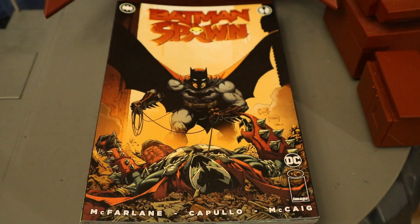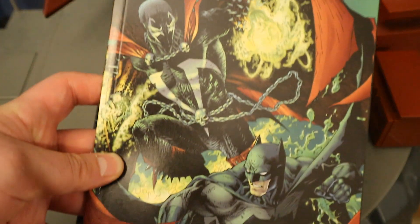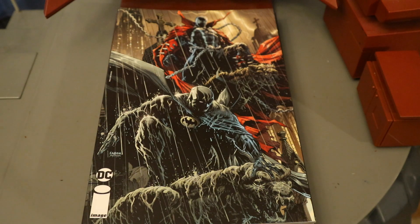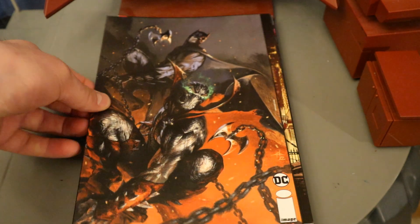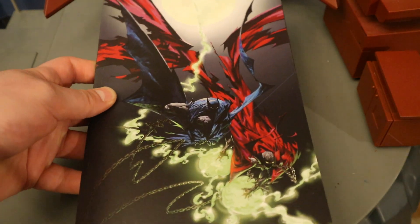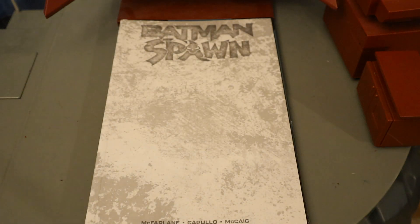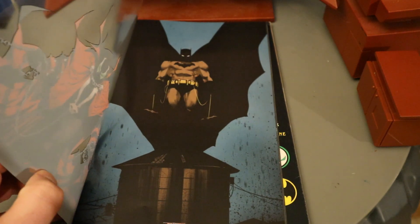Here's one cover variant with Batman on top of Spawn. Here's another cover variant by a different artist. Another with long exaggerated capes. Another — Batman and Spawn in the graveyard. Another with a large Batman head and Spawn with his mask off. Another showing Spawn with all his chains and Batman. Another with Batman in the foreground and Spawn in a city background. Another with enormous McFarlane-style capes. A blank cover variant and a transparent cover variant — you can see Spawn on the first half and Batman on the second half. Pretty nice effect.